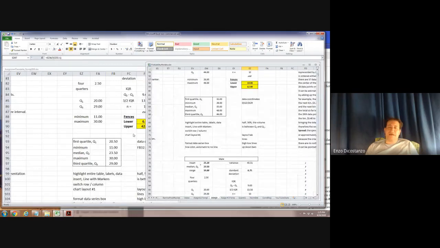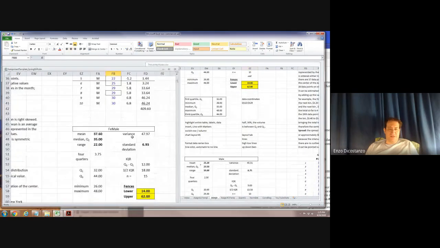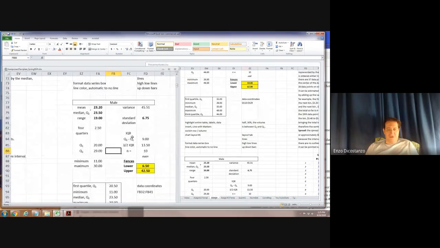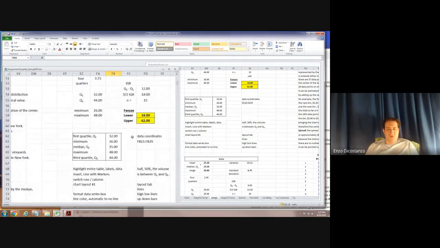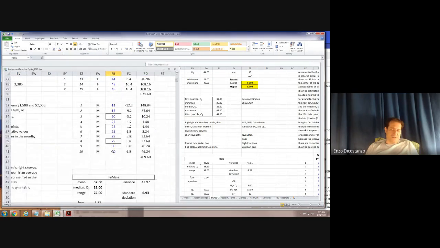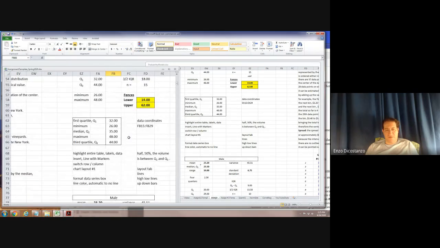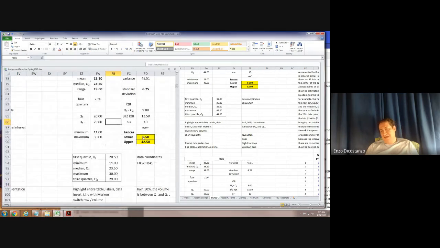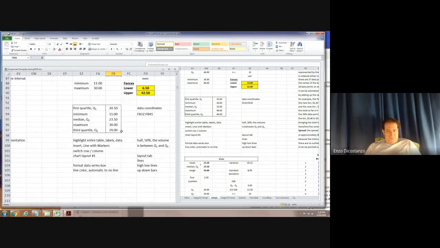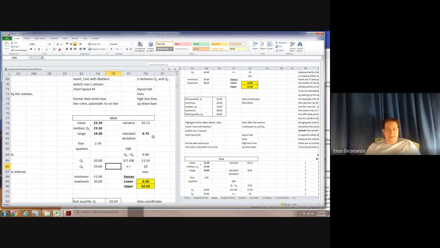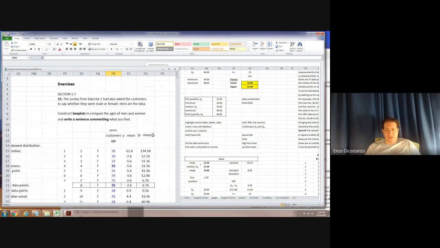Yeah. And again, with the male, is there anything lower than 6.5? No. Is there anything above 42? No. Okay, the 30 is below 42, and this is 11, which is higher than 6.5. Okay, so you have no outliers in either set of data based on this 3/2 IQR that we have here. Okay, that's the analysis here.